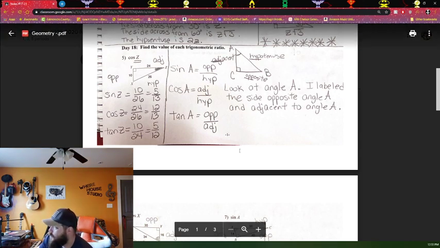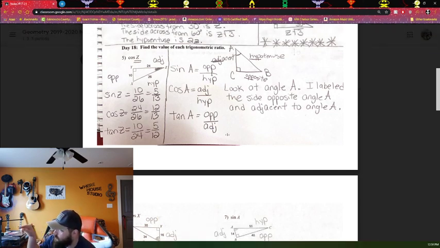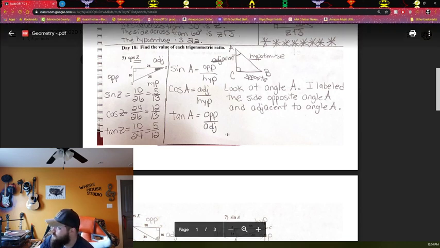So, knowing that stuff, we're going to look at this example right here where she's done the sine, cosine, and tangent of this one triangle. Okay? So, looking for the cosine is what the actual problem wants us to do. That's going to be the first one. We're going to do the cosine of Z.